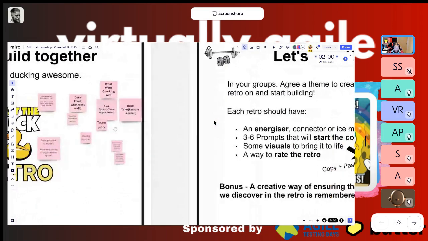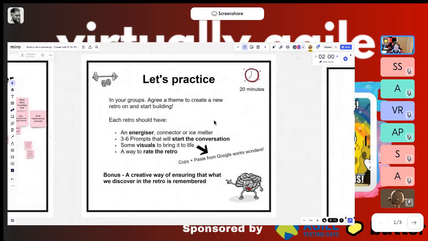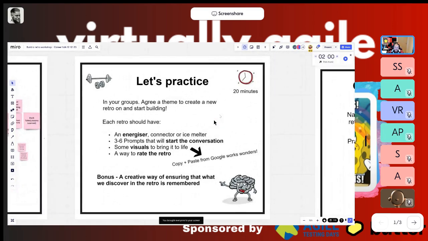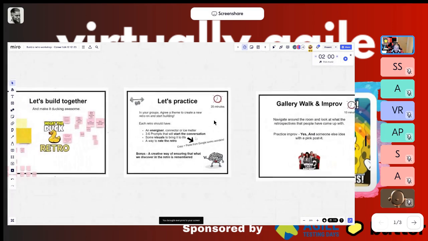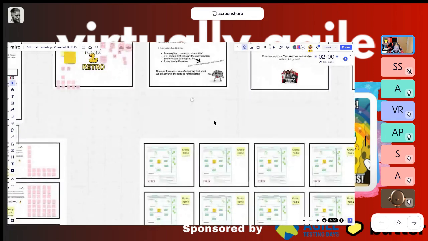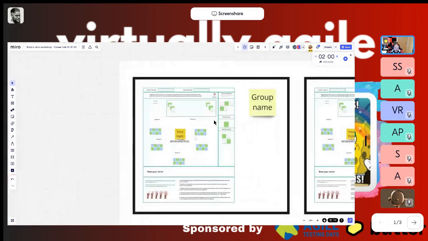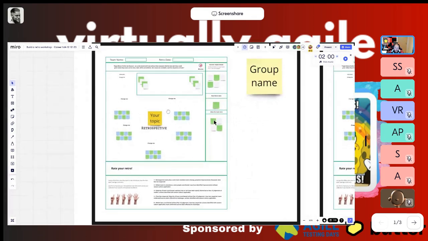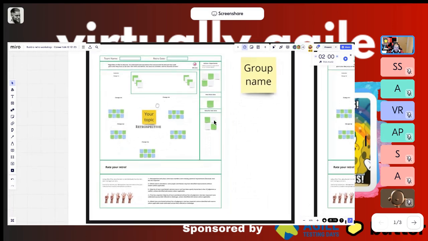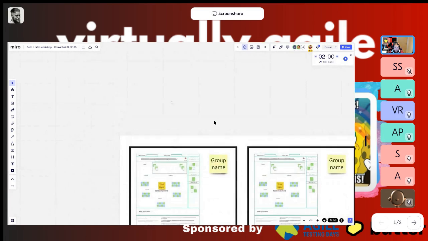Okay. Now, what I was going to do in a group was get you to go into groups and build new retros together. I don't think we have time for that now. But what I want to do is allow us to choose a random prompt, a random theme, a random topic. And then from that topic, again, we're going to build a new retrospective together. Now, this topic can be anything, your choice. Why don't you suggest some potential topics in the chat and we can start from there.